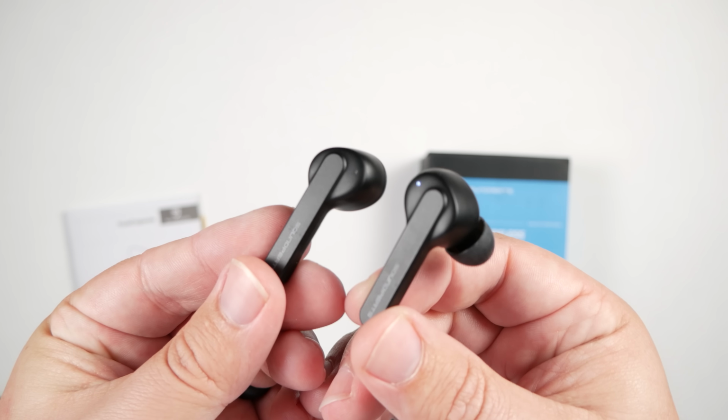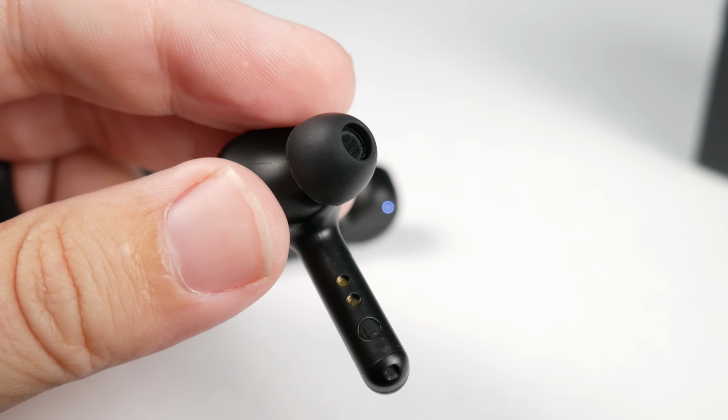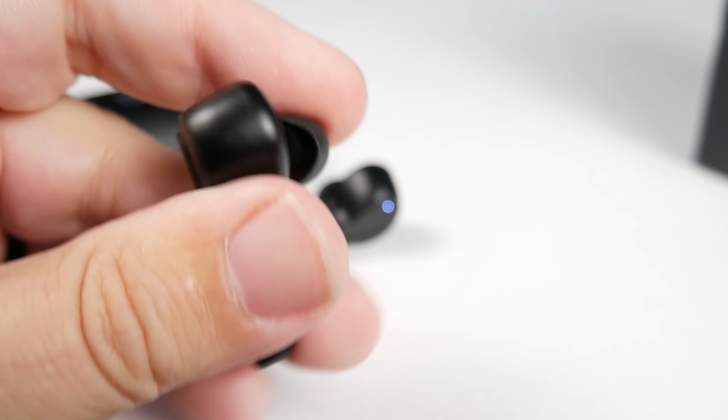So let's get into the sound of these things. So for $34, what could you really expect? To be honest, that is the surprise. They're $34, and these punch way above their weight. I mean, they have tons of bass, and it honestly competes with pairs 3 to 4 times as much when it comes to the bass.